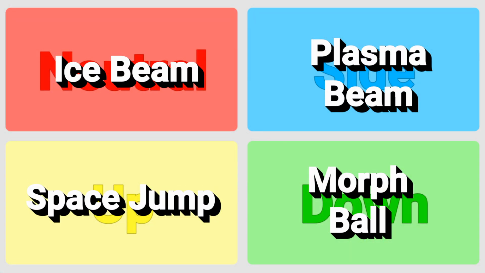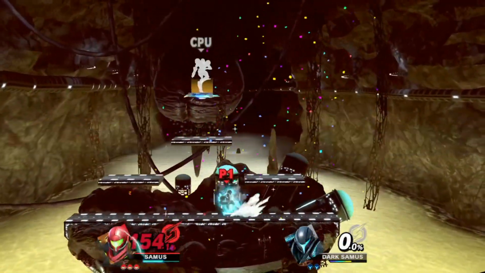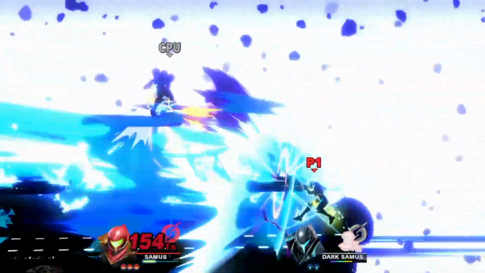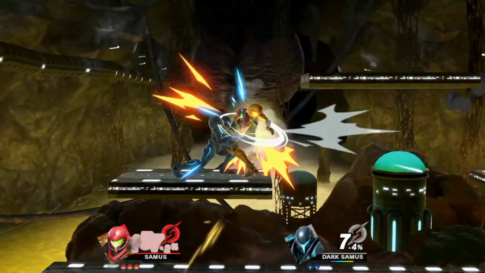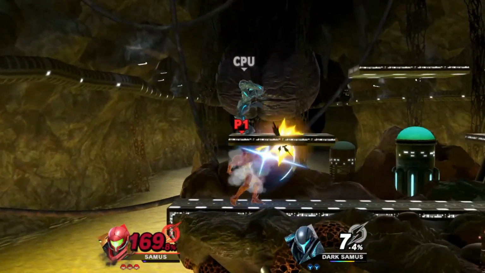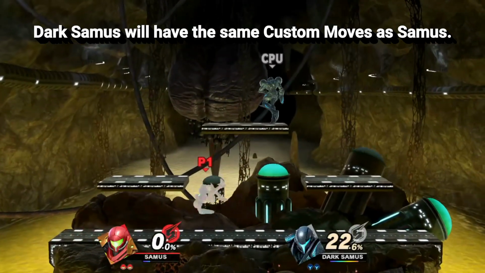And for her down special, it could obviously be nothing other than the Morph Ball. I don't know what they decided to do with her regular down special in Smash, but having the Morph Ball as one of her moves just makes so much sense for her character. This move will allow you to roll around on the stage for about 10 seconds. This would obviously make you much harder to hit as you are much smaller, and pressing the special button while in the morph ball will release the small bomb. And you can also press the shield button or down special again at any time to go out of the morph ball.